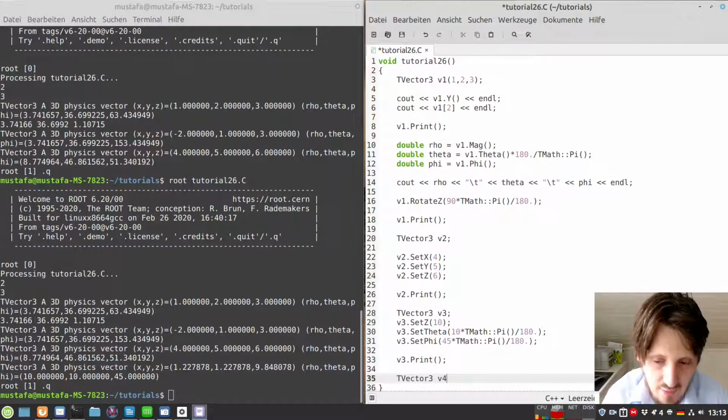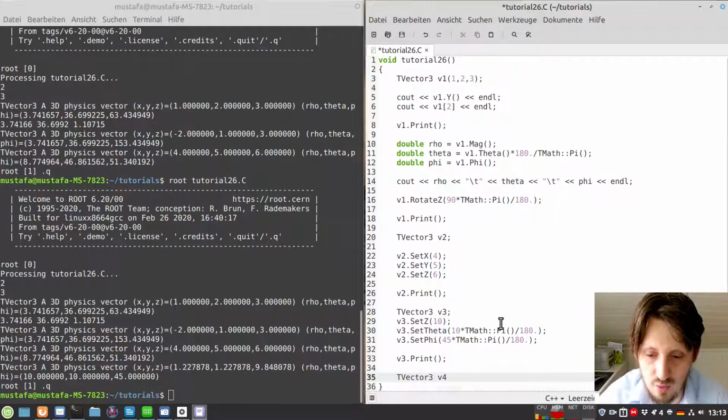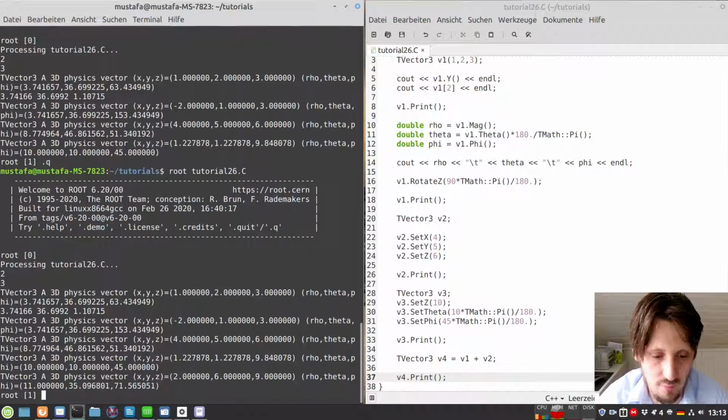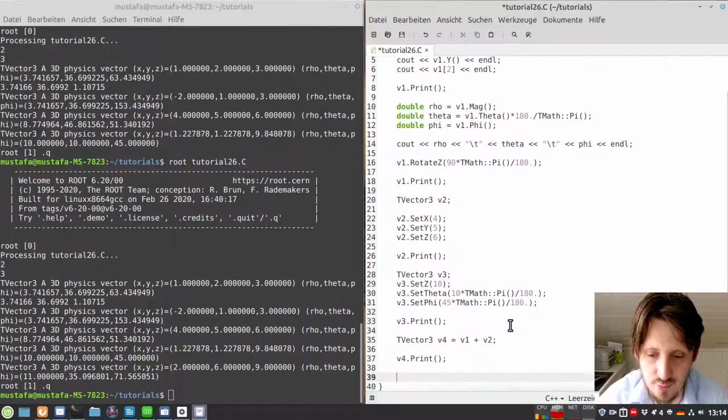And now we define another vector, which we call maybe v4. And now we can use v1 and just add it, for example, to vector v2. So we have a vector addition of two vectors. And when we then print out this vector v4, at the end you see that you have the addition of two vectors, this one and this one. So you have minus 2 plus 4, which gives 2, 1 plus 5 gives 6, and 3 plus 6 gives 9. So also that works very well. This is the easiest way to do that. In the vector class, this addition is already defined in such a way.